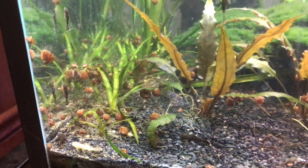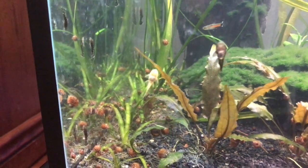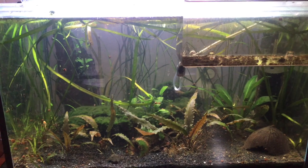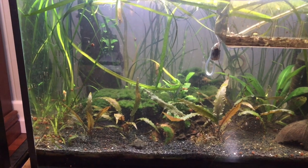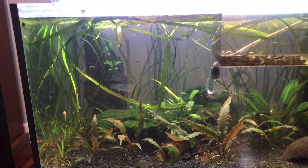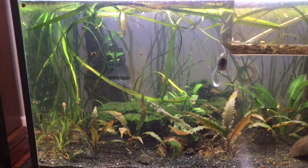One weird thing I've noticed about snails is that kids seem to love them — every time I've had my little cousins over they always look at the snails and are super fascinated by them, so that could be another reason to keep snails. These are just some of the reasons I keep snails in my aquariums, just some food for thought. I definitely think snails are good, and especially here in Australia there's not much to worry about — just keep the population down, make sure they're not beating your fish for food, and you can have heaps of success with them.